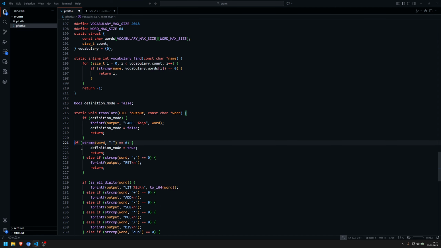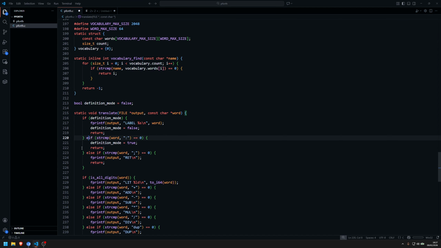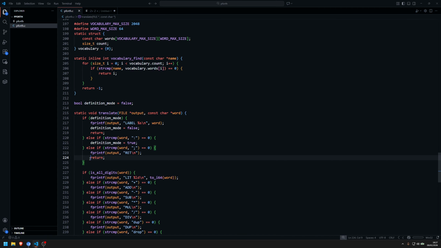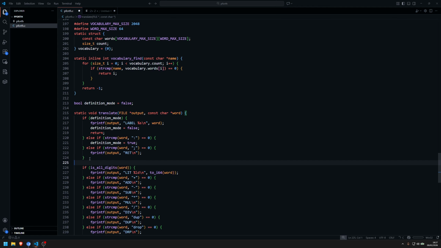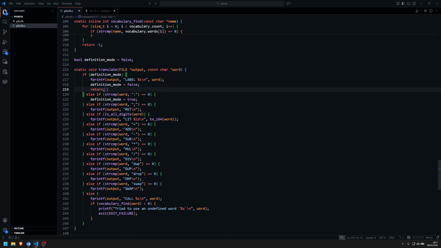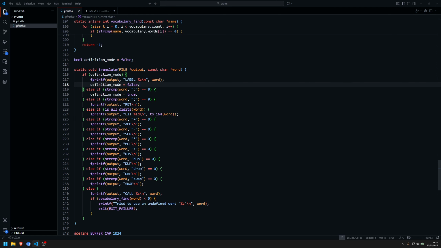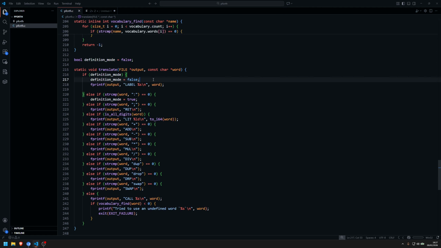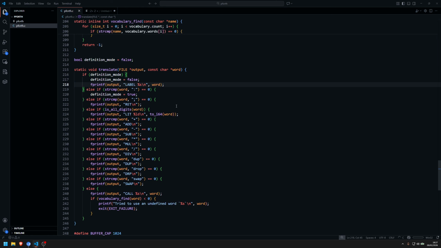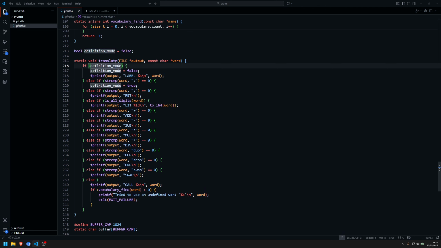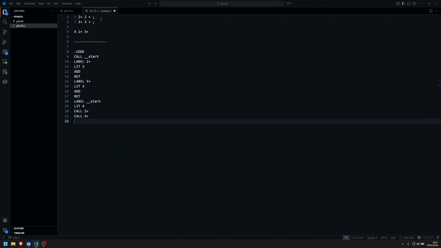And I could just simplify all of this and make this a chain of else ifs, so I don't need these extra returns. So I have this much simpler implementation. Okay, it does look good. So this is basically going to translate my Forth-like language into intermediate representation. So this was also not going to do anything.